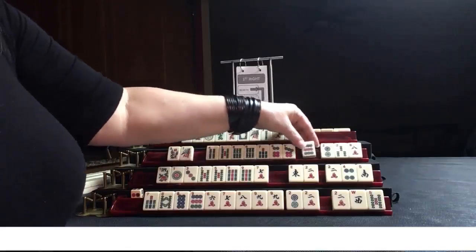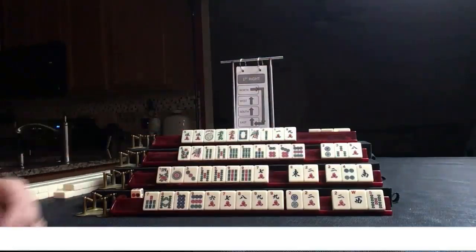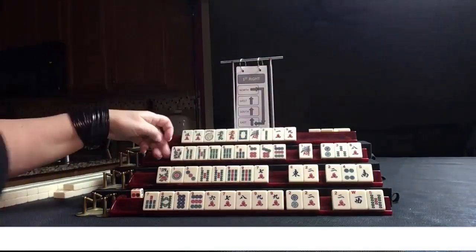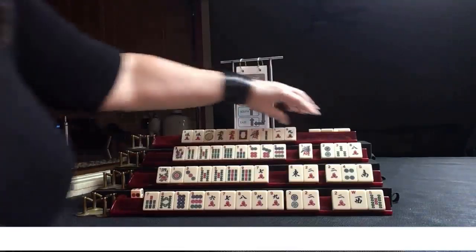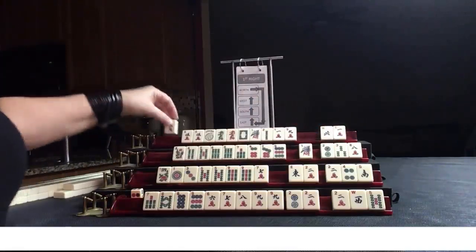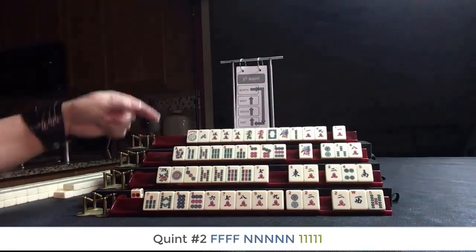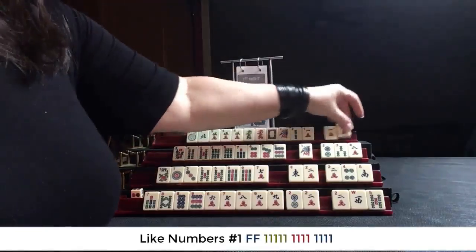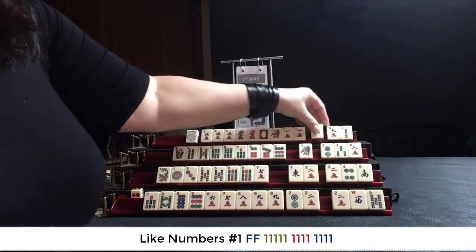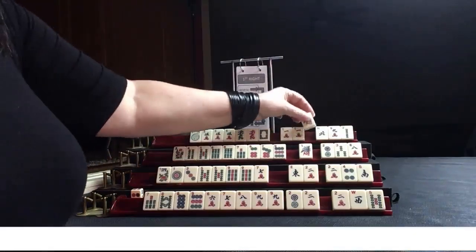There's risk either way. Let's keep the 9 and pass 2-3-8. One of each suit, and we'll probably have to give this up later and give up on the pair hand. We got a five and a north. I wonder if we could force a quint. We did pick up a one though. Like numbers with ones.